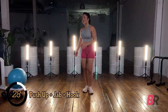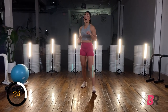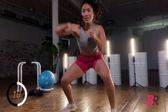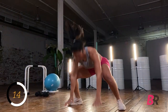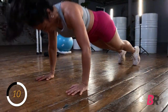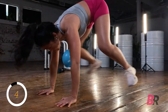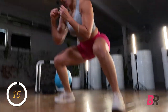Okay, so we're gonna pick it up from the squat. Sorry, I lied. Push up to sprawl to jab, okay? Here we go. We're gonna come down to the ground. We got that nice big push up. Hop the legs in, jab, jab. Drop it back and down. Hop your legs in, jab, jab. Find a tempo that works for you. Remember, for those sprawls, we're trying to hop the feet to the outside of those planted hands. Your hands are fairly below the shoulders. You don't want to load it too much.